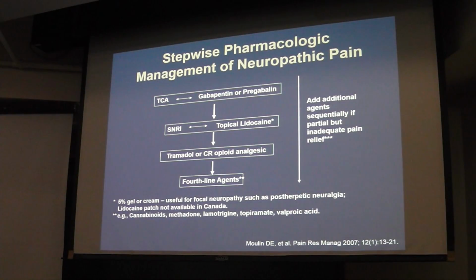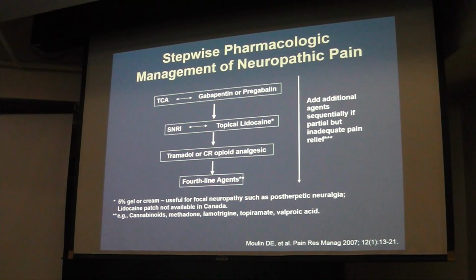The next thing is when it's neuropathic pain. So if someone's had, say, surgery, and many of those little nerves in the pelvis have been cut, and they're sending abnormal messages, little seizure messages, you can use medications in this stepwise manner. It's very similar to the central sensitization medications. So the tricyclic antidepressants, often at low doses, or the gabapentin or pregabalin, or the SNRIs. Sometimes if it's very localized pain, like in someone who has trigeminal neuralgia, we'll put topical lidocaine, just the freezing, on the cheek. Then we often have to use opioids because the pain is so severe and we want to try to help our patients that are suffering so severely.